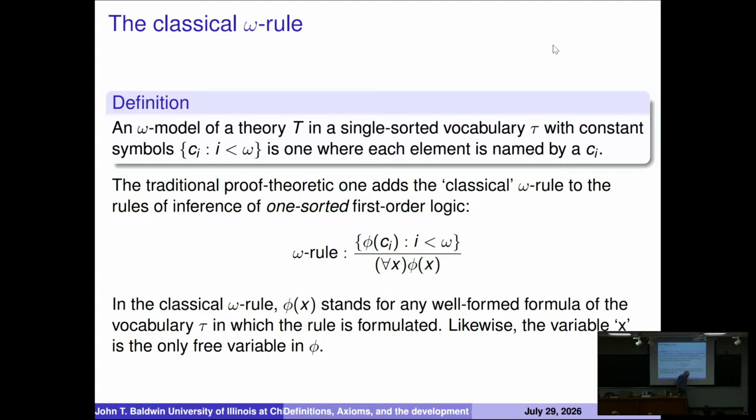Well, the classical omega rule: you have a collection of constants, a specified set of constants. Usually they say the numerals, and of course this is coming out of the study of arithmetic, so the c's are automatically the elements of the natural numbers in the one-sorted system, and we'll come to the two-sorted in a minute. And the classical omega rule is, if it's true for each one of the constants, then for all x, phi is true. And this is any well-formed formula of the vocabulary that we've started with. Now what's going to happen is we're going to modify that part a little bit, and that makes all the difference.